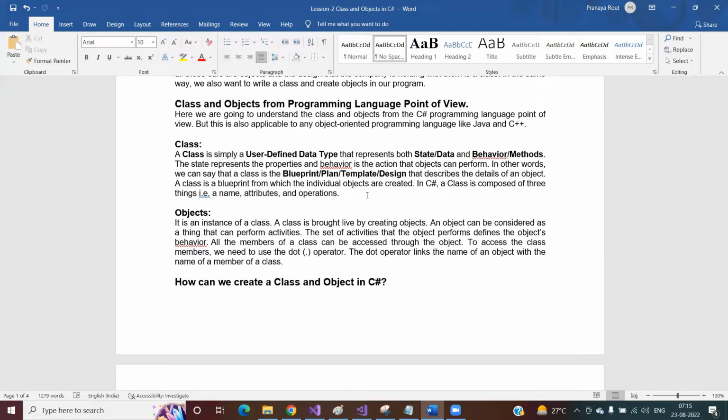They are already created by the framework provided to us, and we can use them for the particular purpose for which they are developed. For example, the integer data type means you can store only integer, and no other data. The Boolean data type can store only true and false values. You cannot store anything else.